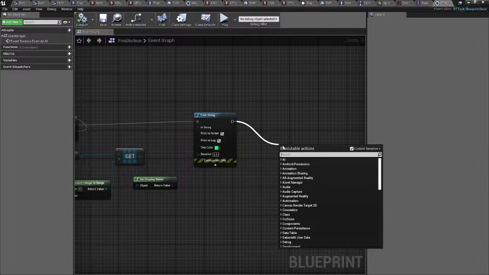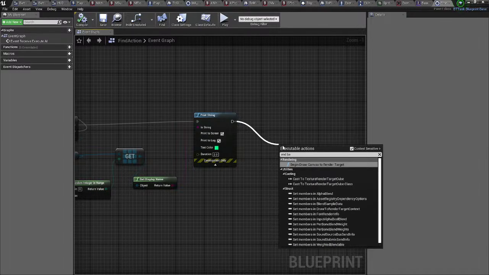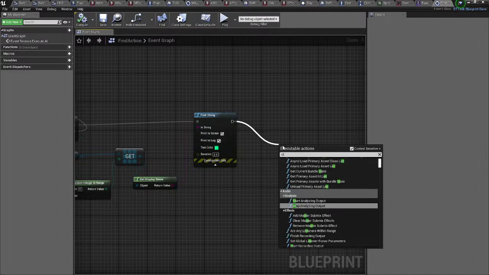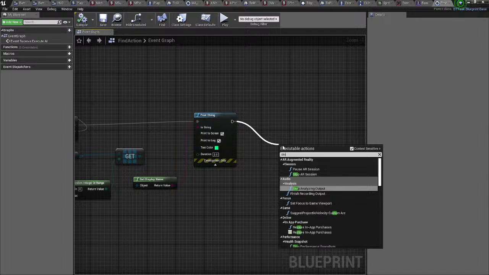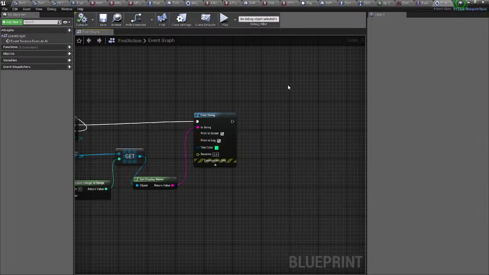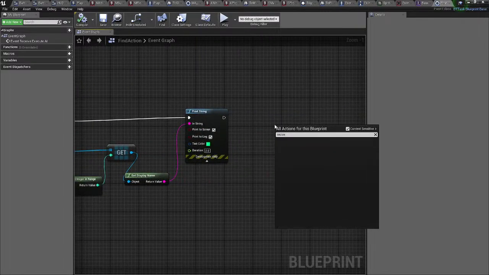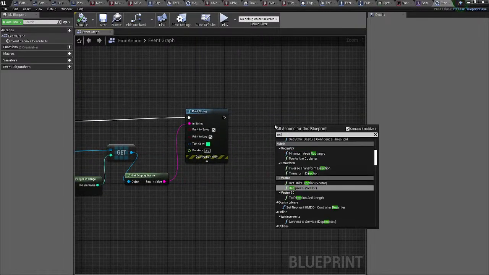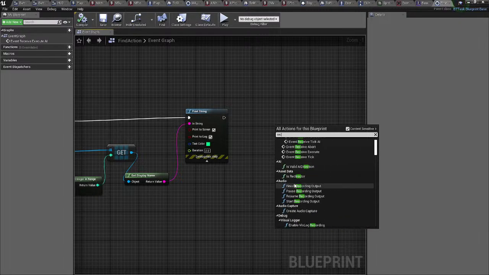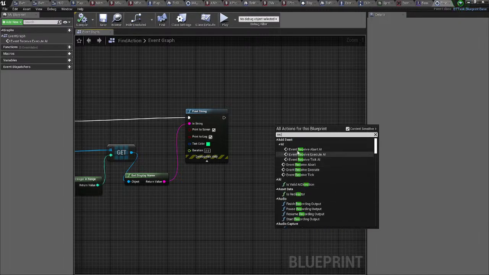What? And behave stop. Okay, receive. Where is receive execute? So add event under AI.